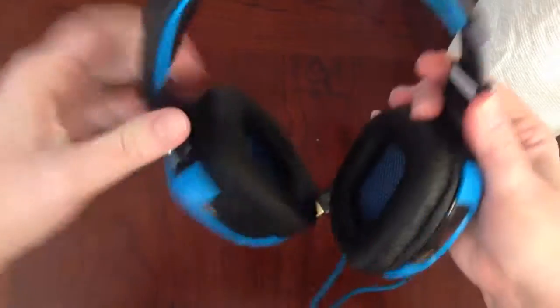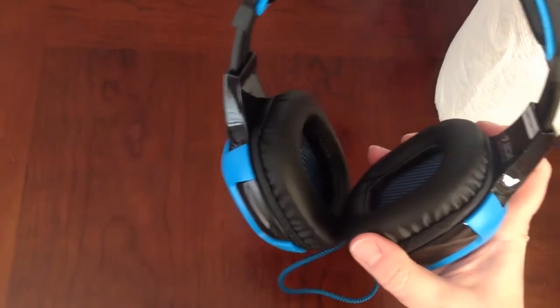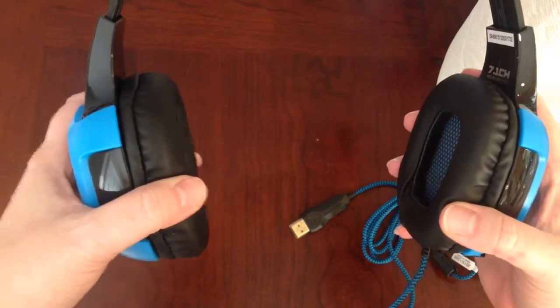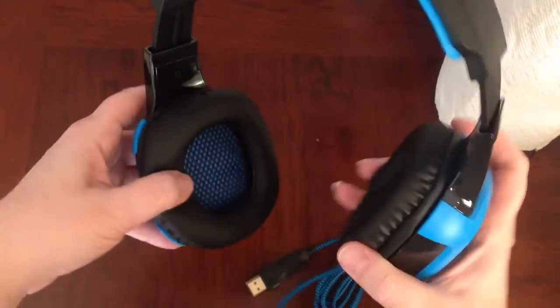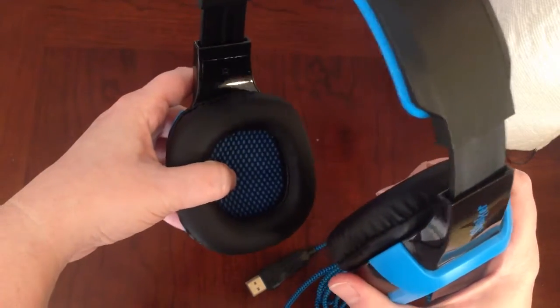It is lengthening, so if you have a big head like me, it feels like it would be very comfortable. Sometimes I have problems with headsets hurting my ears because I wear glasses, but these don't feel like they have a horrible amount of resistance, which to me is a good thing. Very padded, and there's a netting in there to help your ears not get as hot.